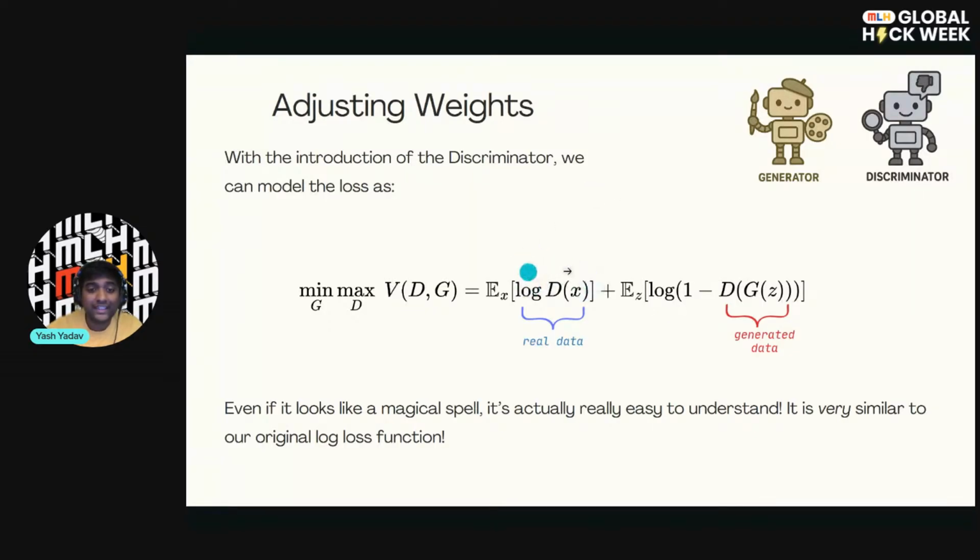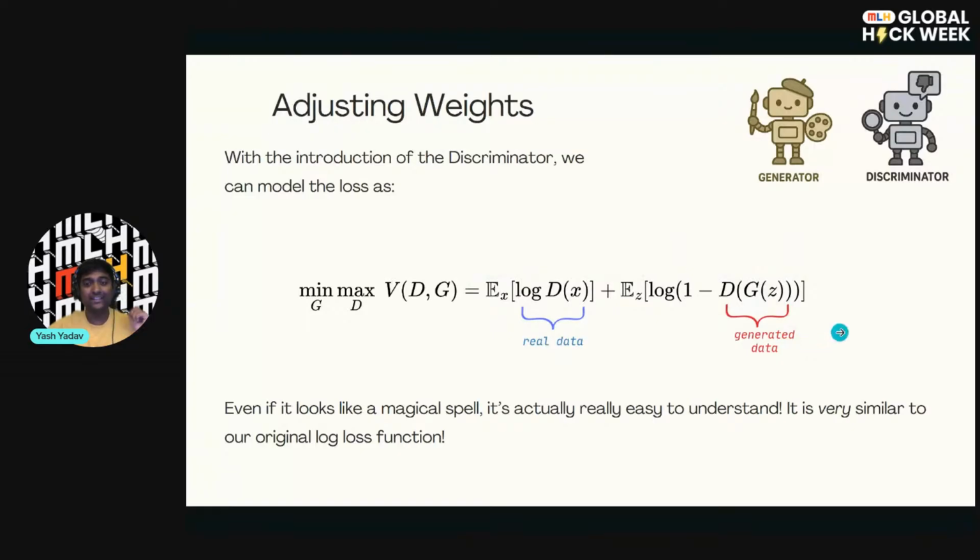So what we're trying to do is, the discriminator is trying to maximize identifying real data as real and maximize identifying generated data as generated. It wants to essentially maximize those two values. And the generator essentially wants to do the other thing. The generator wants to minimize this function. What the generator wants to do is fool the discriminator. Sorry, let me rephrase that. What the generator wants is for the discriminator to think all the generated data was real. So it wants to essentially minimize this entire equation that we have here.